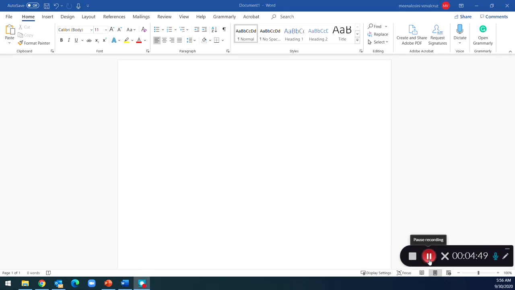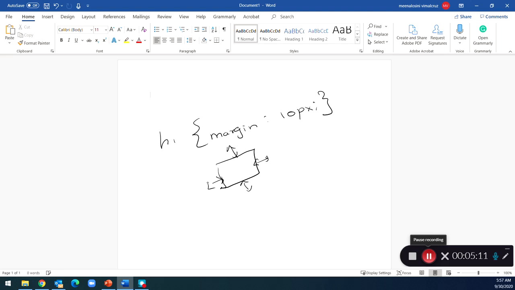So let's say you have an H1 selector and you're saying that the H1 selector should have a margin of 10 pixels. You're specifying only one value. So what will happen? This margin means the space between one element and another element. So that will have 10 pixels of margin on all four sides, exactly 10 pixels. When you specify one value, that one value will be applied on all four sides.